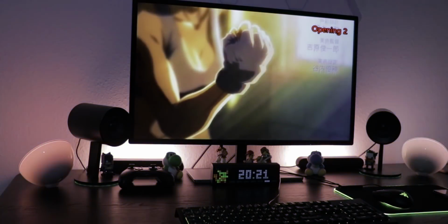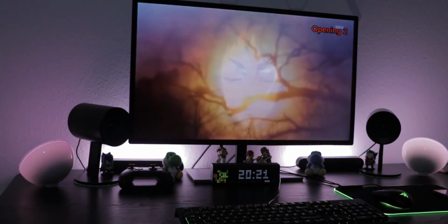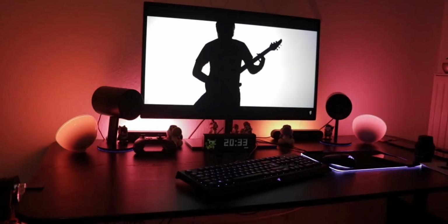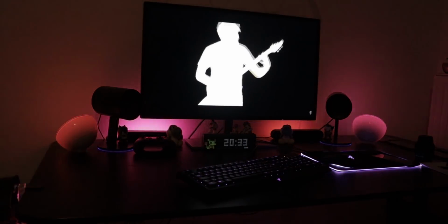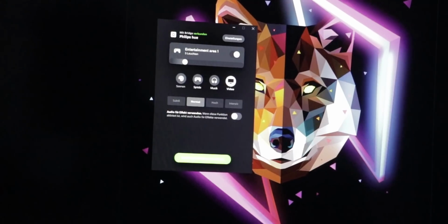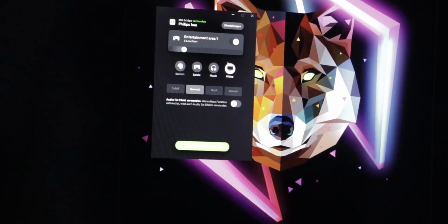But light can also help you to have more fun, especially when it comes to entertainment. For example, watching a series or movie in the evening, listening to music, partying, playing games, etc. Smart LEDs can help you with immersion and extend the limits of the experience. You can either program certain sequences yourself or use the Philips Hue Sync software to have the screen content or audio analyzed to help you to achieve better immersion.